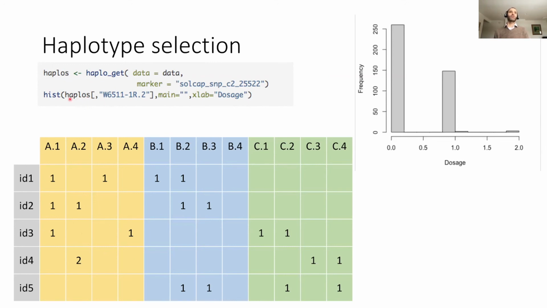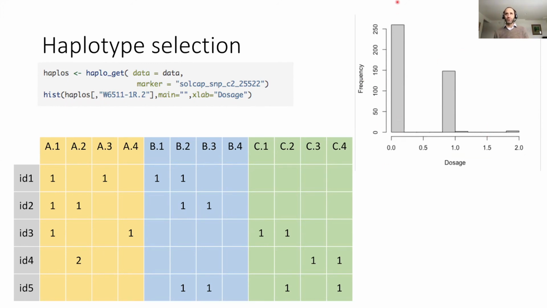The actual data, you can look at if you type a histogram command. Let's look at the column that has this name. The names of the columns are the parent concatenated with 1, 2, 3, or 4, and a period separating them. Remember, this was the name of the haplotype that we just saw, the one that makes the round potatoes. So let's look at the dosage of this haplotype across the population, and that's what the histogram in the upper right corner is.